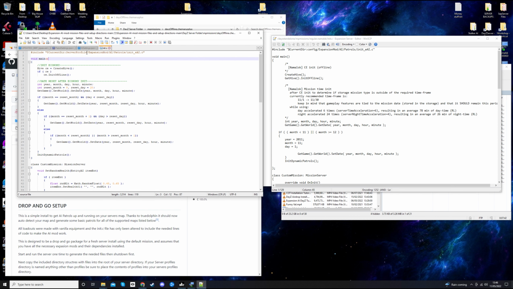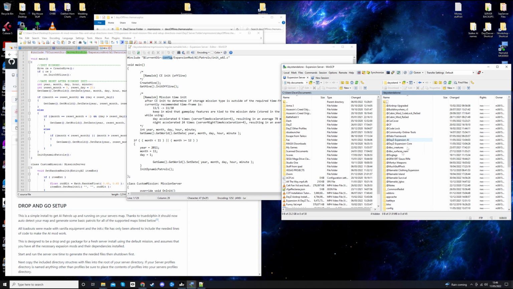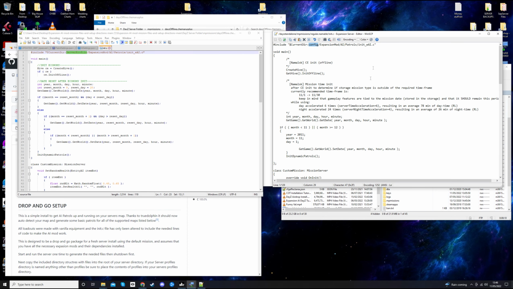Here you can see in the downloaded one, it says server profile. So if your server profile folder is called server profile, that's fine. If it's called the two-letter one that GTX Gaming has, you need to change this server profile to that two-letter one. Like I have here, look, I've changed this to config because my server profiles folder is called config. That's very important, otherwise this will not work.